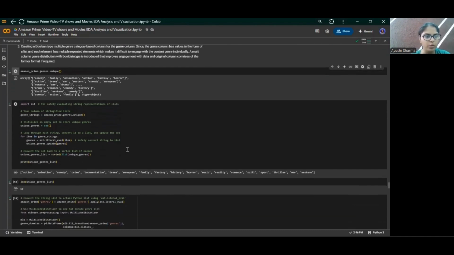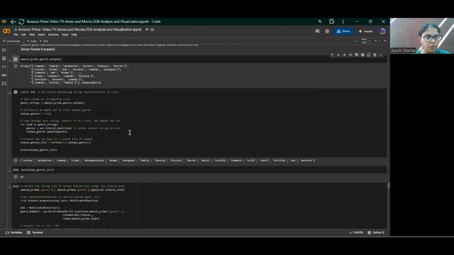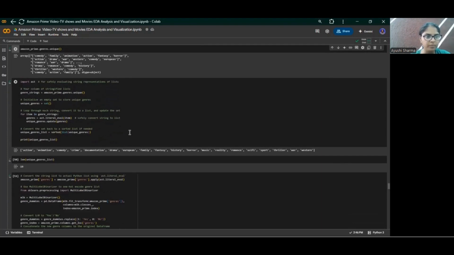So what we are going to do here is create the whole set of unique genres as a set, and this set will have all the values taken out using ast.literal_eval and taking items.